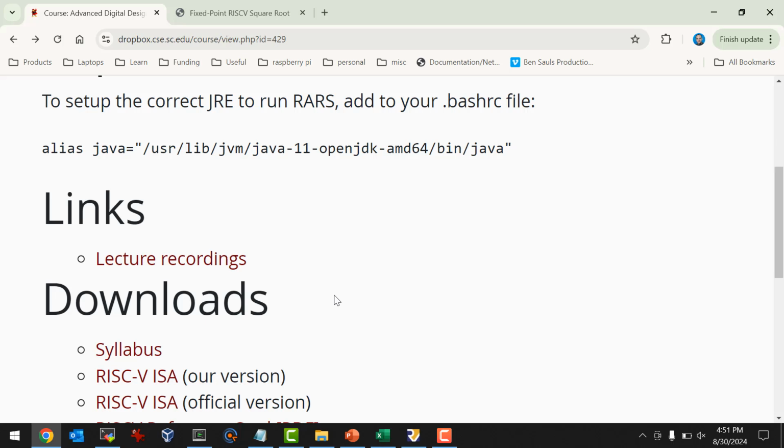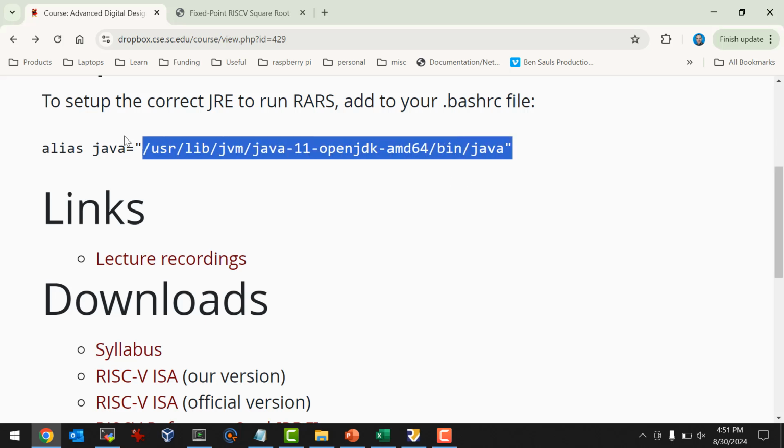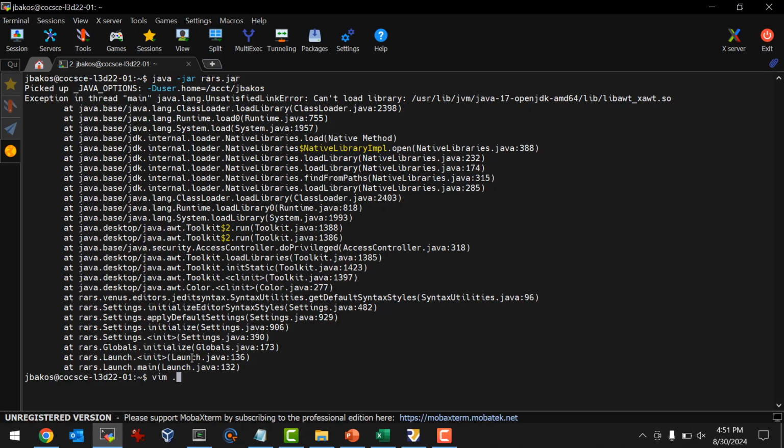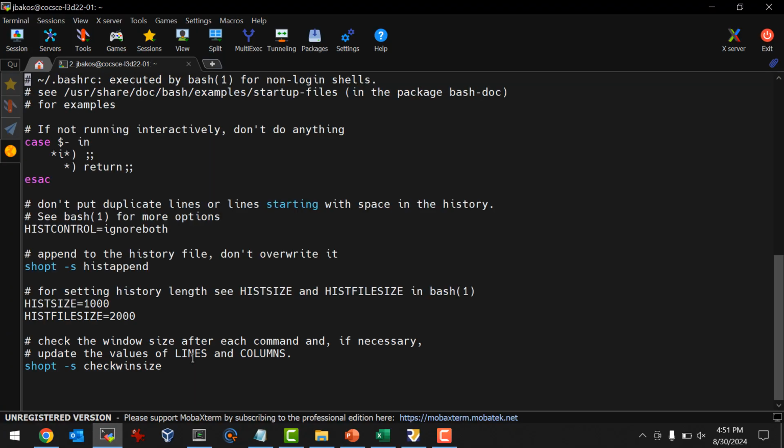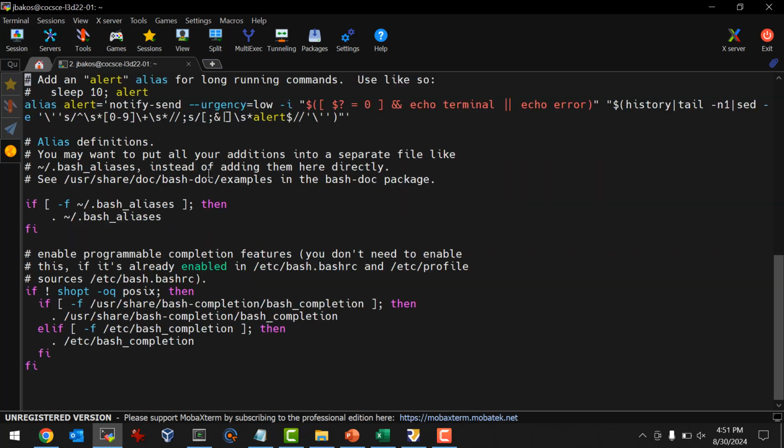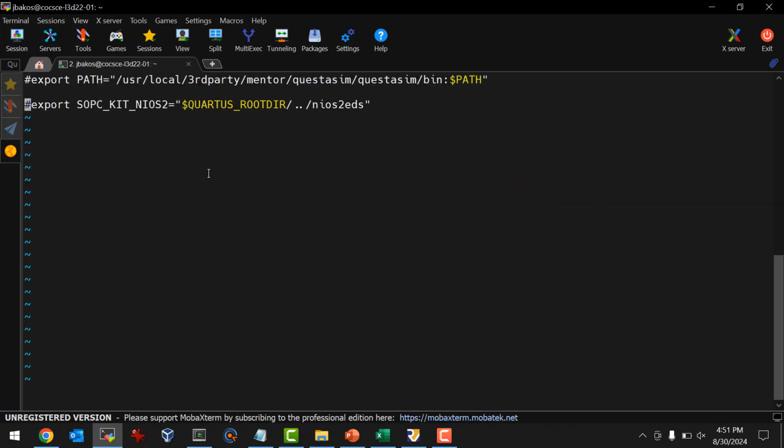So all you got to do is put this command in your .bashrc. You can just open your .bashrc and paste it in there at the end. It'll run that when you log in, or technically when you open a shell, right?